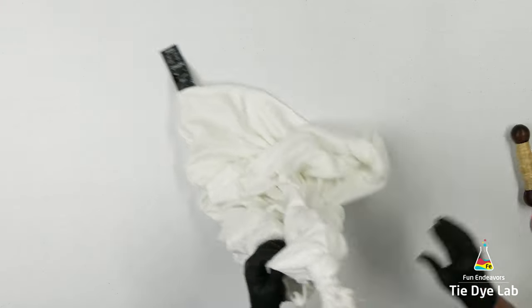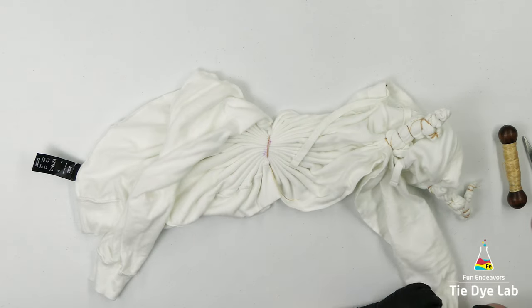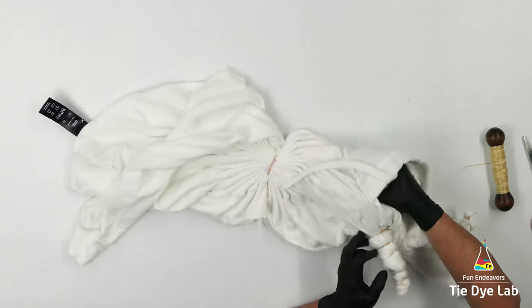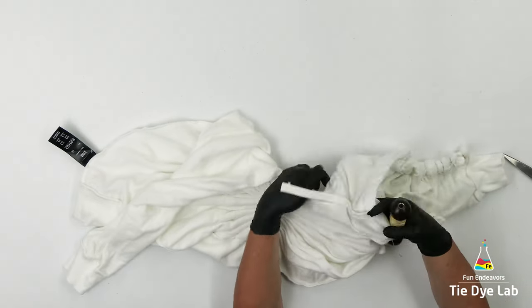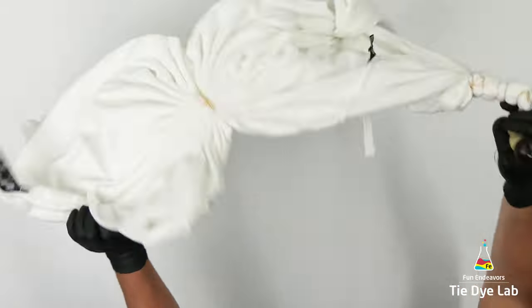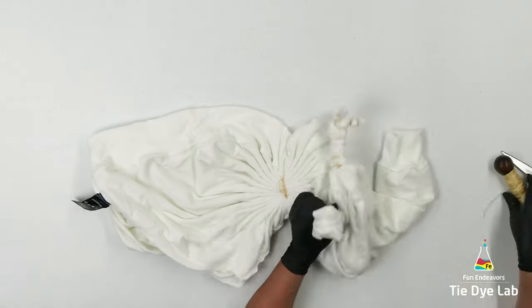This is the first one of these that I've done. But like I said, the fabric feels really nice and it isn't wrinkly. It's very soft and very pliable. It makes it a little more difficult for this design, but it's going to feel wonderful to wear. So I'm a little curious to see how this dyes up.